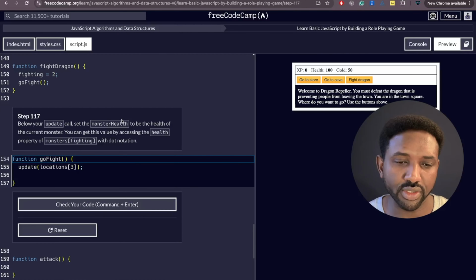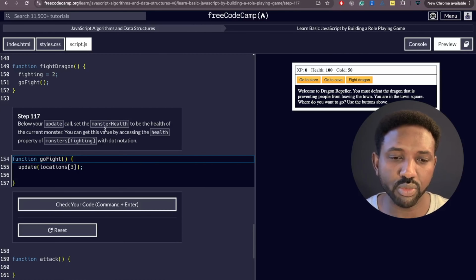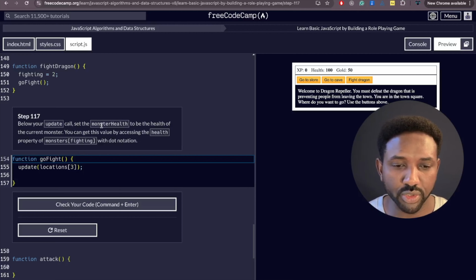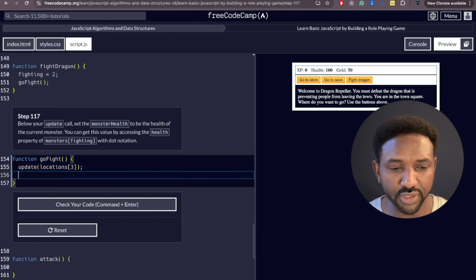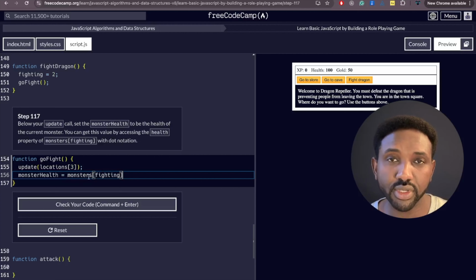Now this challenge is asking us to update the monster health to equal the current monster health, by calling this monsterHealth variable inside this goFight function and setting it equal to the monsters array. Then we can access the current monster by using the monsters array name, then square brackets, then fighting.